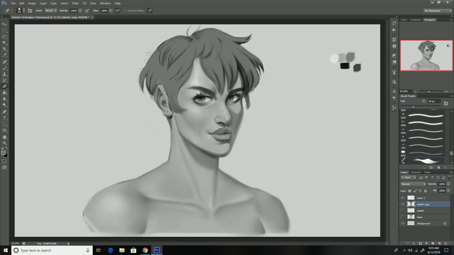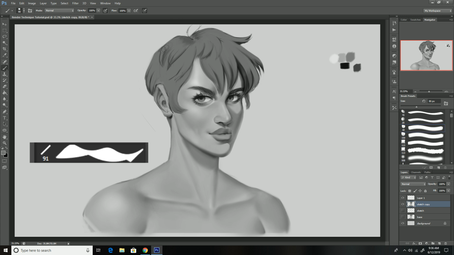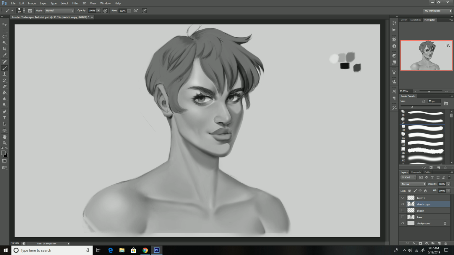Here, I like to use a flat, kind of line-ish brush. You guys can see what I'm using. I like to use a flat brush for hair because I like to think of hair as ribbons. If you think of hair as ribbons, it's a lot easier to visualize how you want your hair to look. So don't think of it as spaghetti. Think of it as ribbons, the kind that you see on Christmas presents. If you think of it as spaghetti or shoestrings, then it's gonna look stringy.